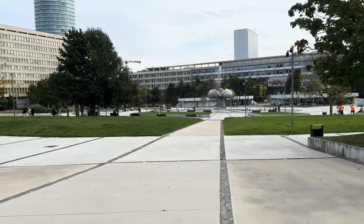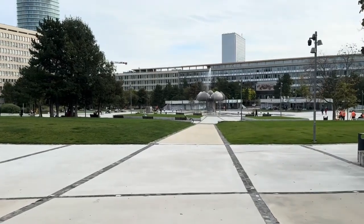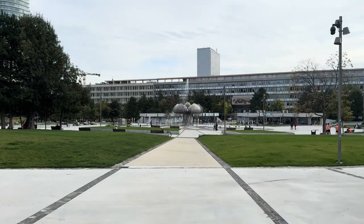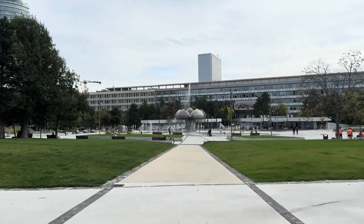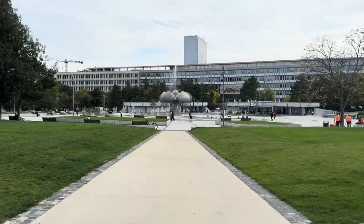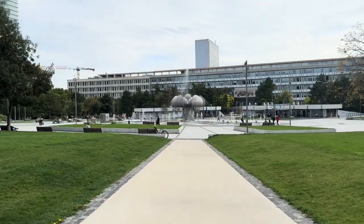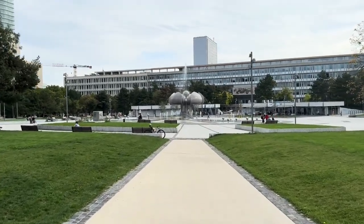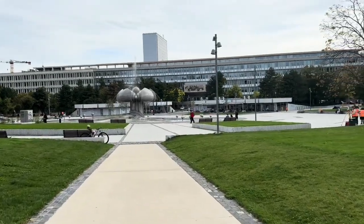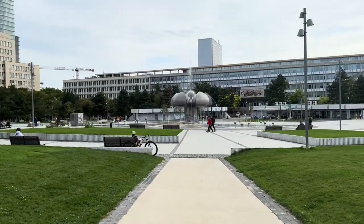But I'll tell you one thing that strikes me about Bratislava, and I'm sorry to say this, but most European cities, apart from a few maybe in Germany, is how tidy and clean they are, with a lack of litter everywhere. Come to Britain and it's absolutely disgraceful. I don't know what the problem is with Britain, but littering in Britain is absolutely atrocious, and it's one thing that strikes me when I come to many places such as this.